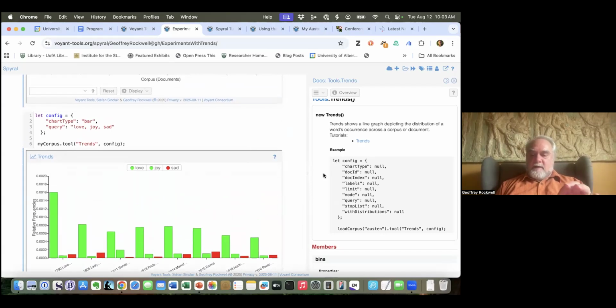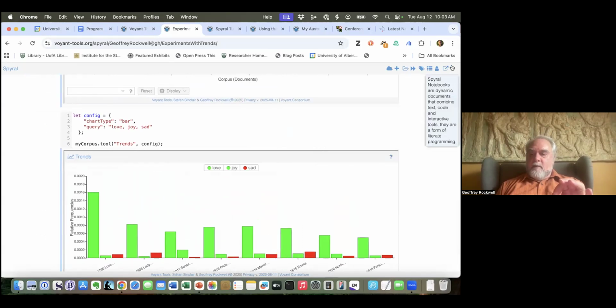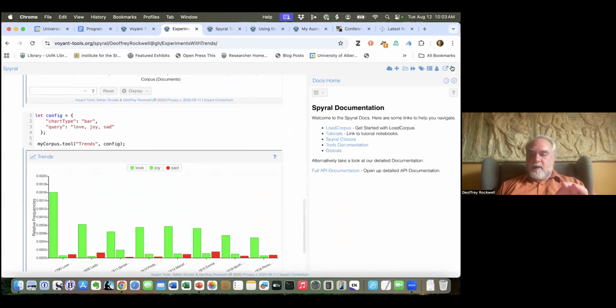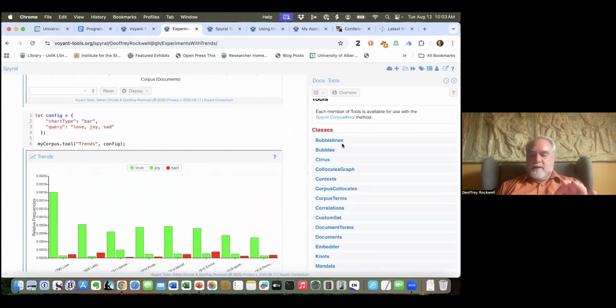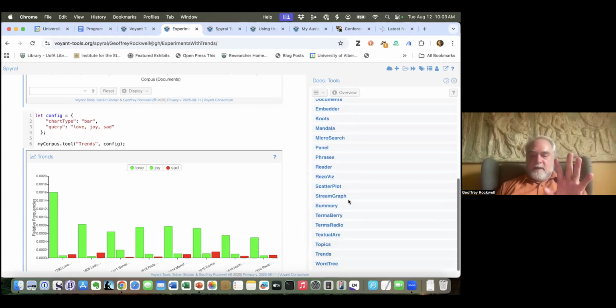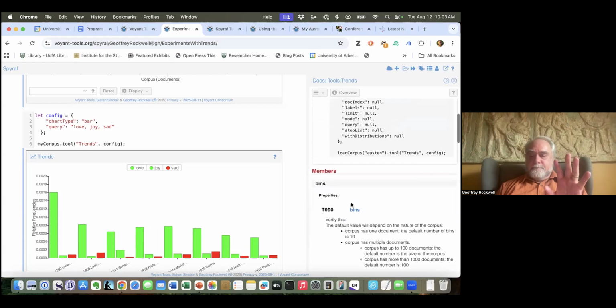To summarize, what I did is I opened up the integrated help. I went to the tools documentation. If you're new to programming, don't click on any of the other buttons. They will just confuse you because it's all about the different objects and stuff. But here, I clicked on trends.